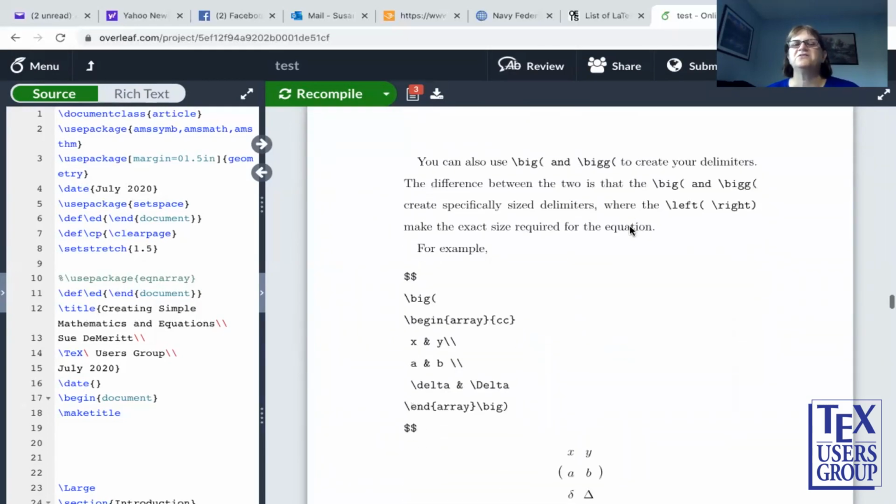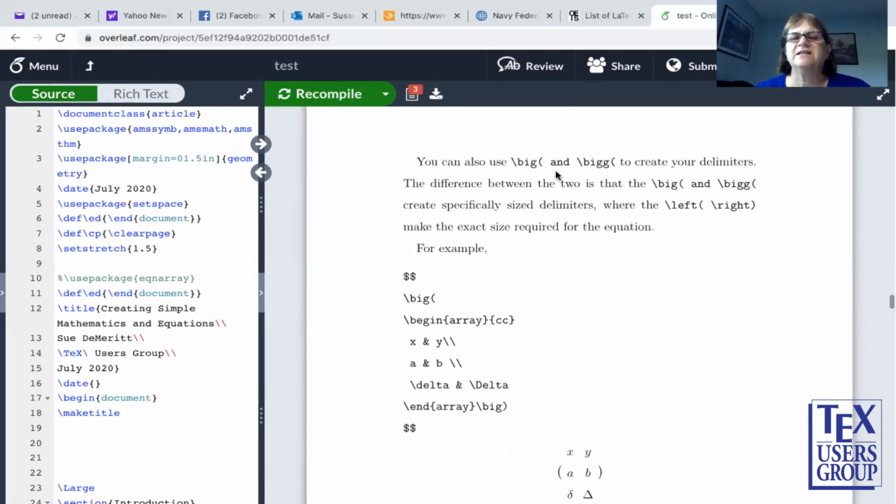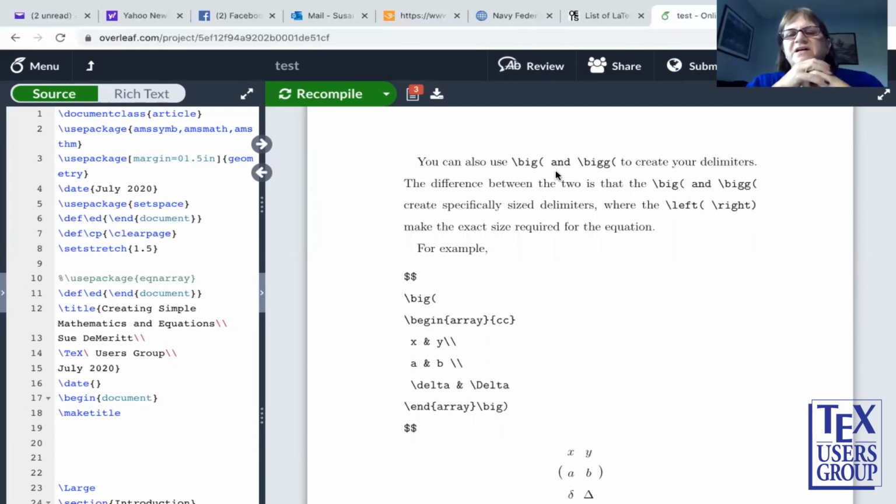Now you can also use backslash big and backslash Bigg. The difference between those and the left and the right is that big and Bigg are specific sizes, as opposed to left and right, which create the specific size that is needed for the equation.